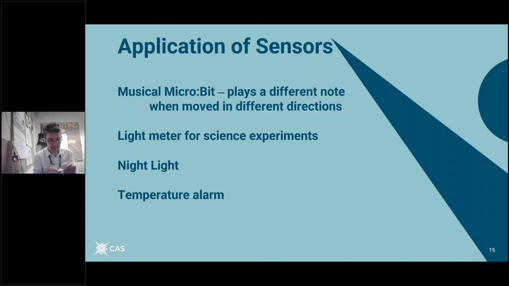we've created night lights where the light sensor, when the light drops to a certain level, a face or some sort of happy gesture comes on the LEDs, but they've then created a house for that, something that sits around the micro:bit, so it hides the battery pack and things, but adds to it. And also just things like temperature alarms, putting them in different places in the classroom to find out which is the hottest and which is the coldest.